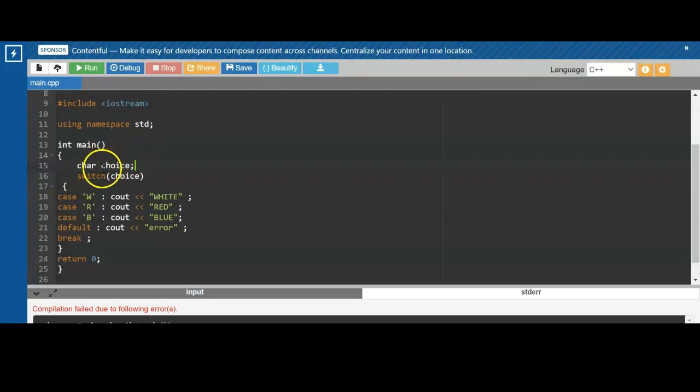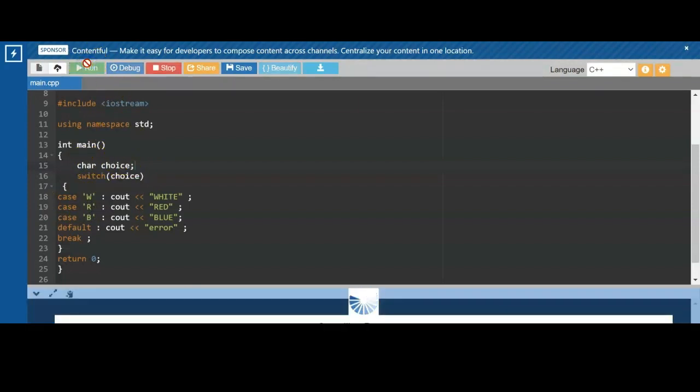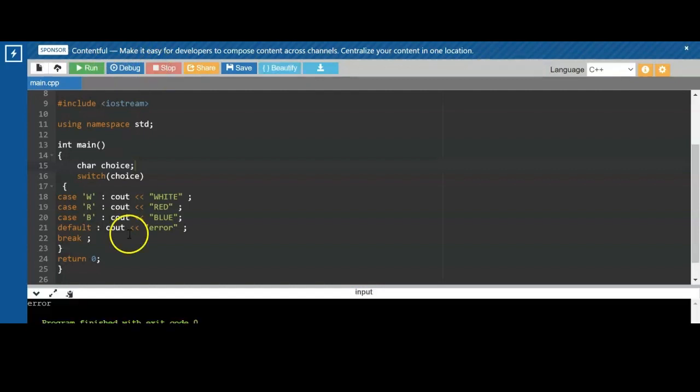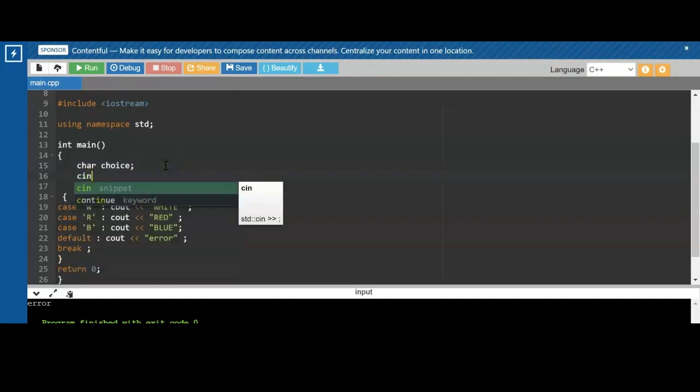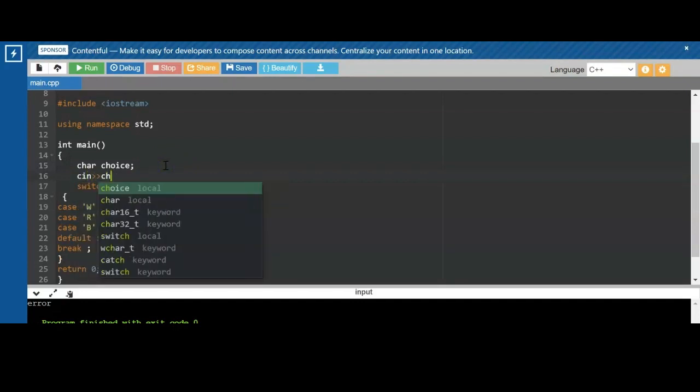So let's declare it this way and run it. So this is the choice that is being taken. If none of them matches, this default is executed. So if you want to read this cin from the user, that also you can add.